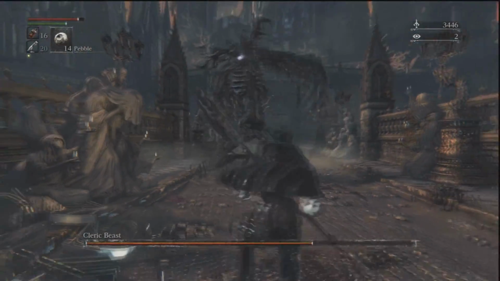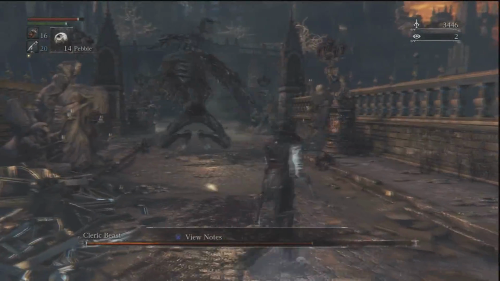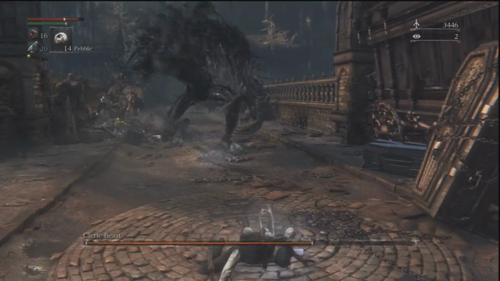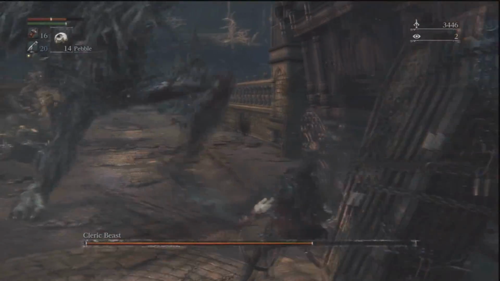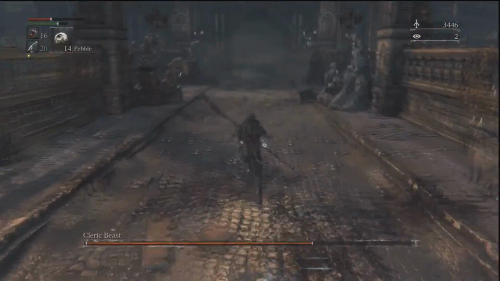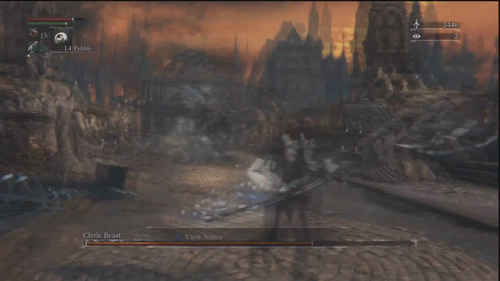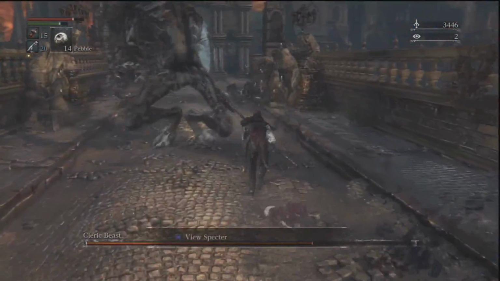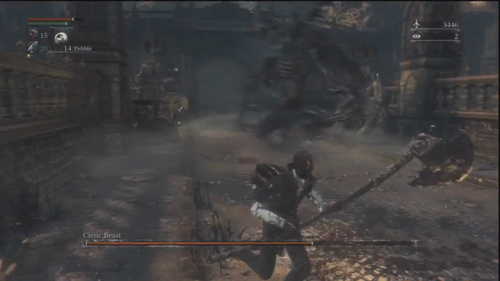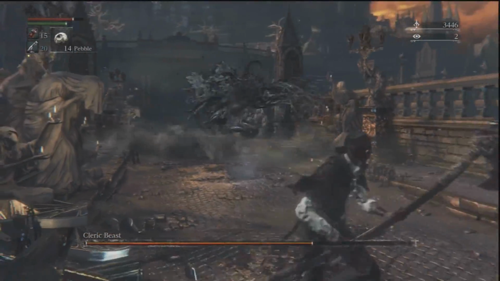And then he evolves and gets harder as the fight goes on. Like this. And does all these different attacks. Yeah, so he changes every one of his moves. Fuck. He just goes berserk.